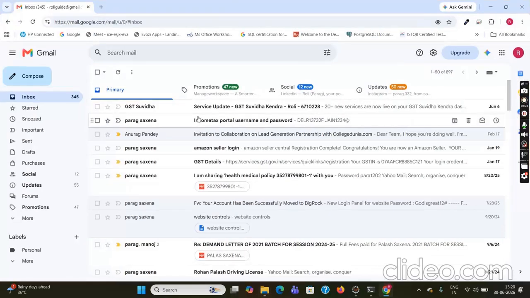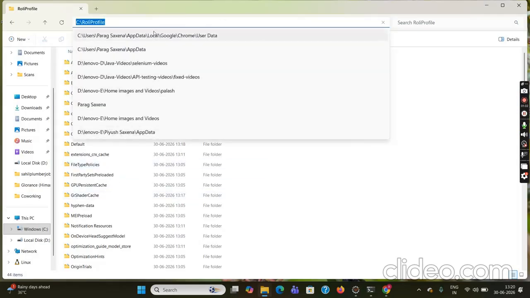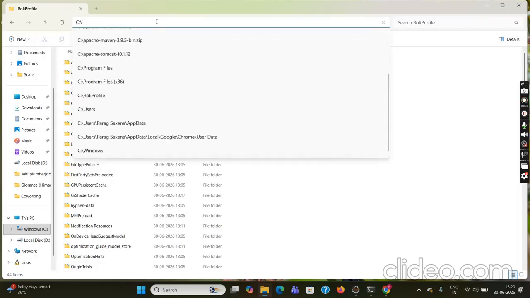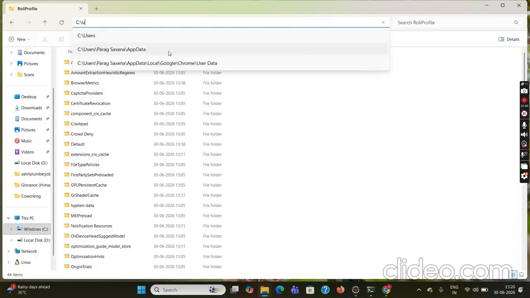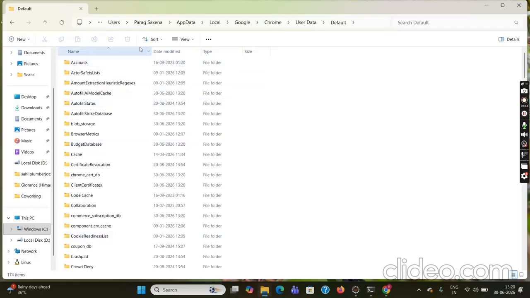When I'm double clicking it and launching it, this particular profile is actually launching not from the location I have copied it to, but from here. So this is the path it is using.